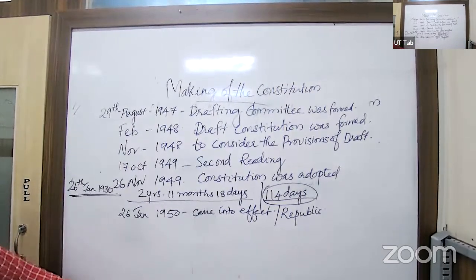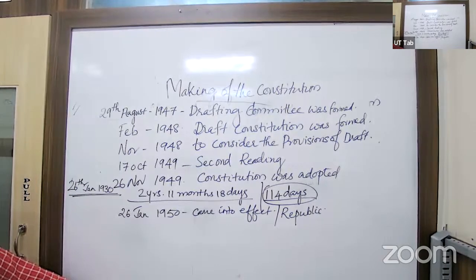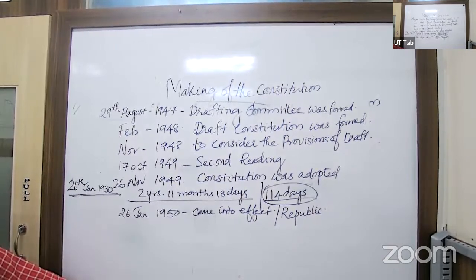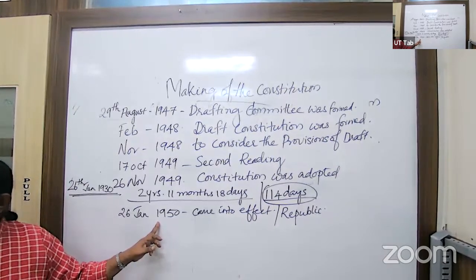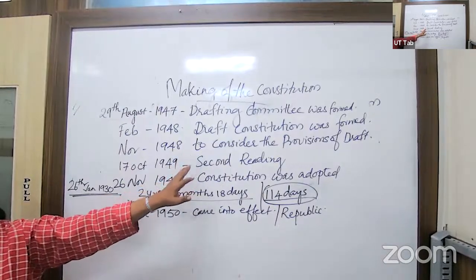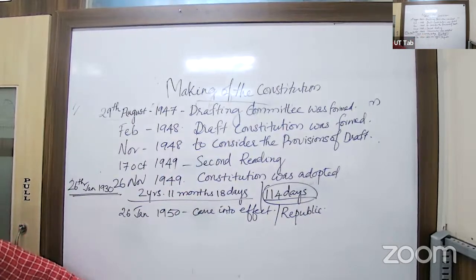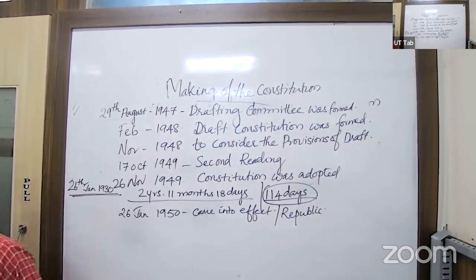In 1947 also they celebrated. On August 15th, we got independence. So we decided to make our country a republic on 26th January. The day which we were celebrating as Independence Day from 1930 onwards, now we will celebrate as Republic Day. That day India became a republic. That day was selected to adopt the constitution. The constitution was already made in November 1949, but we waited till 26 January 1950.